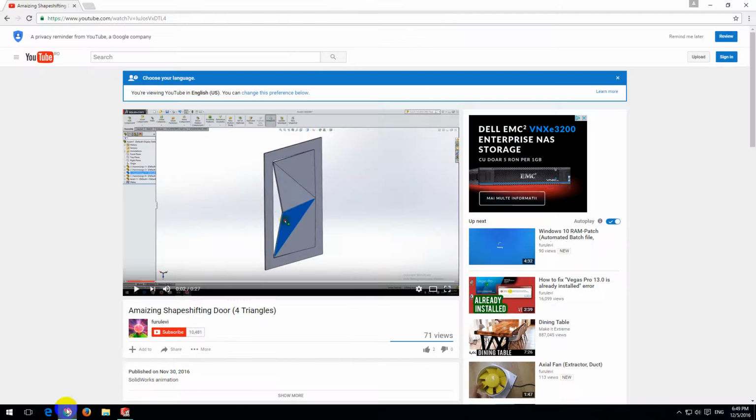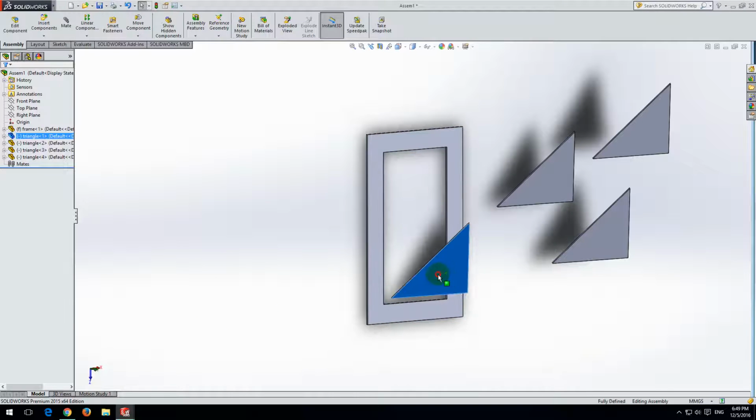and these triangles, 2 should be in the lower and upper right corner. Okay, so one is already in the lower right corner of this frame, and let's move this one.